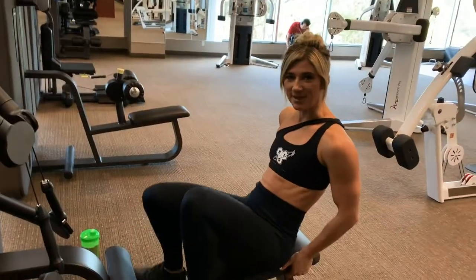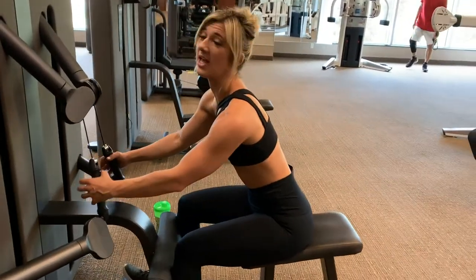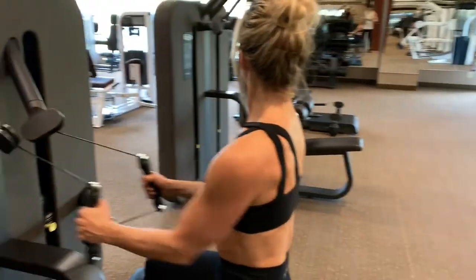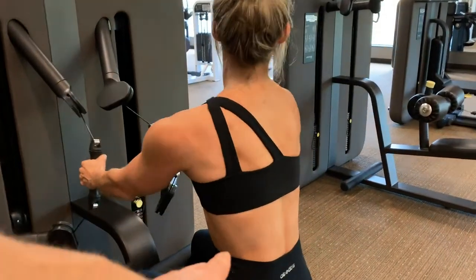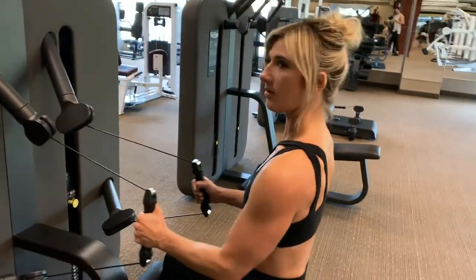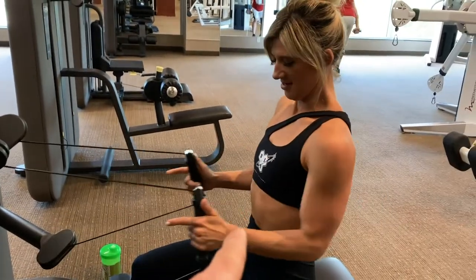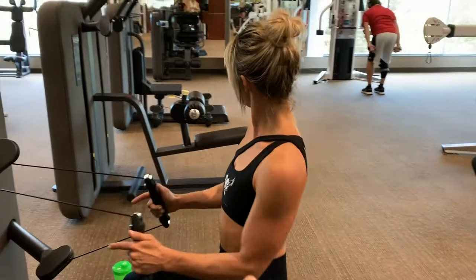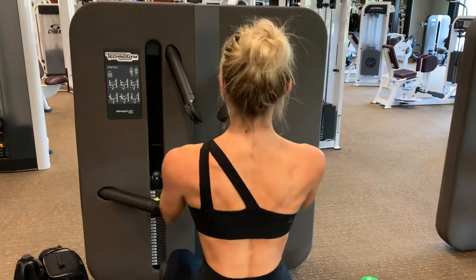Something like that, yeah — keep working on it, we'll get it, got a couple weeks. So what we're focusing on here is pulling with the elbows back behind — that's going to engage a lot of the lower lats. Alex, try this: do a pistol grip, so it's like you're literally making a pistol. What that does is take off a lot of tension in her forearms and biceps, so now she has to pull more with her elbows instead of her hands. When you pull with your hands you use your arms; when you pull with your elbows you use that back.